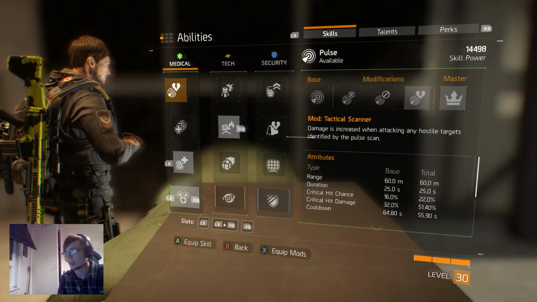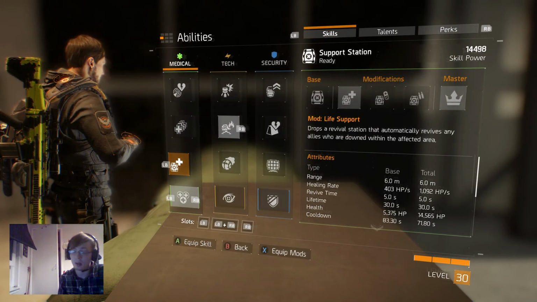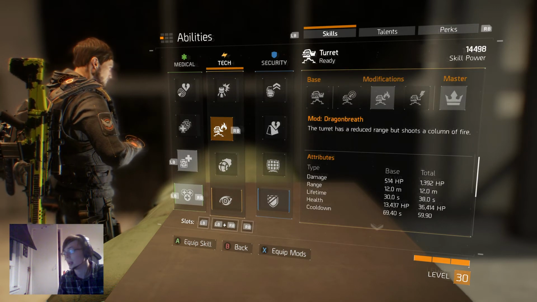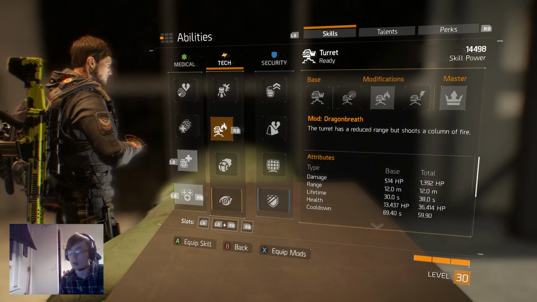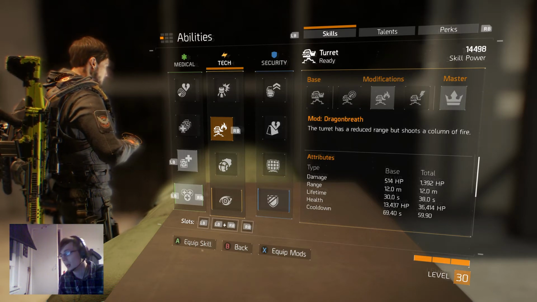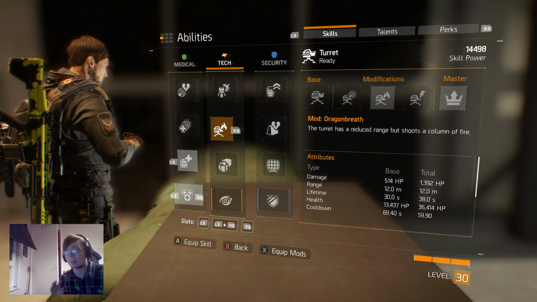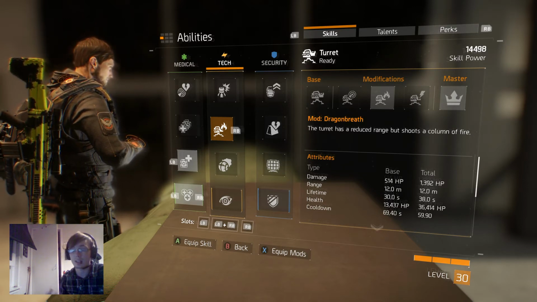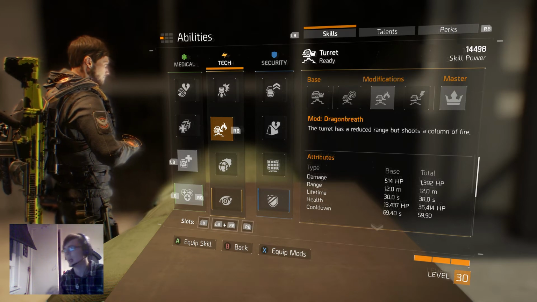Let's get on to the abilities. The abilities I'm running, and I will tell you why, are Support Station and the Flame Turret. The Flame Turret is for CC control, you know, crowd control. If you don't know what CC means, it means crowd control. This just keeps all the enemies from rushing you too much, which tends to happen in this game quite a lot.